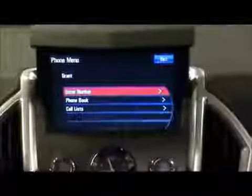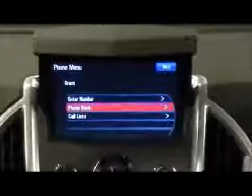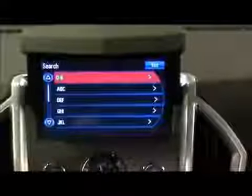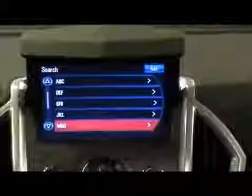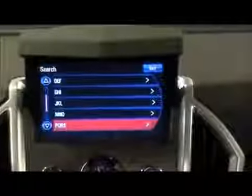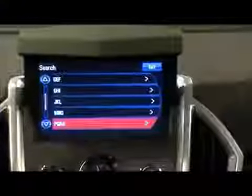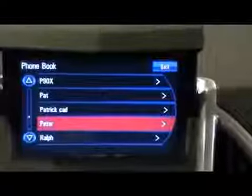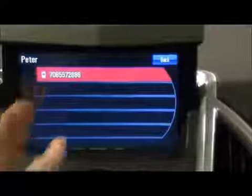And if I want to go down to select my phone book, we'll go ahead and highlight phone book and select, and it brings up a brand new screen. And I'm going to scroll down to P, Q, R, and S. That's my directory in my cell phone. And over here, as you can see, if I wanted to call Peter, one of my customers, I can go ahead and select that, and it'll bring up his phone number. And at this point, I would select the selection knob or touch the screen, and it would execute the outgoing call. Kind of a really neat feature, and you can do this while you're driving in the vehicle.